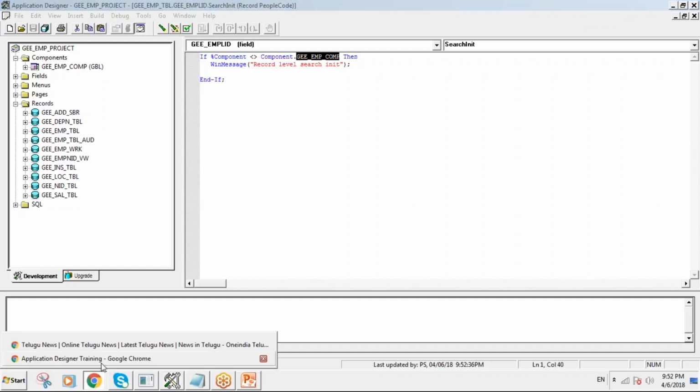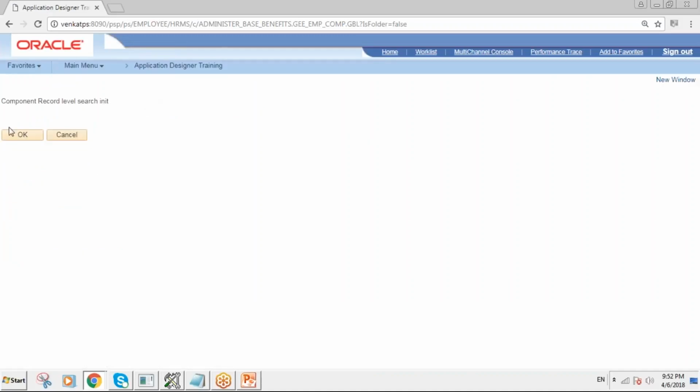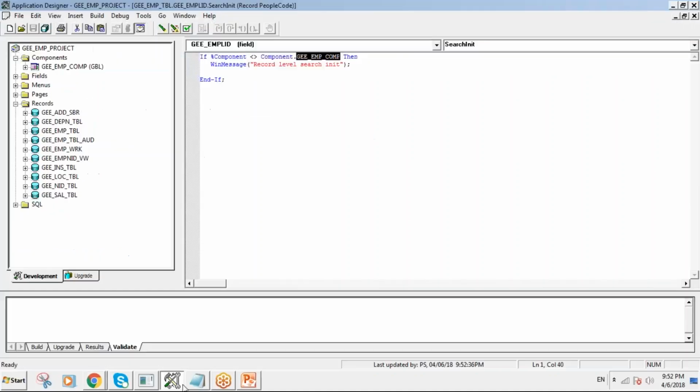Now go ahead. You will receive only 1 message now, the component record level search init. Why? Because you bypassed the record level search init by using an if condition. That means PeopleSoft is giving a privilege to you to write PeopleCode in 2 places.